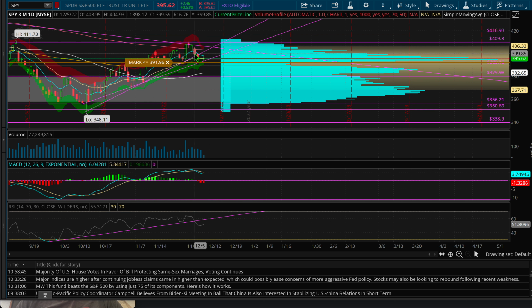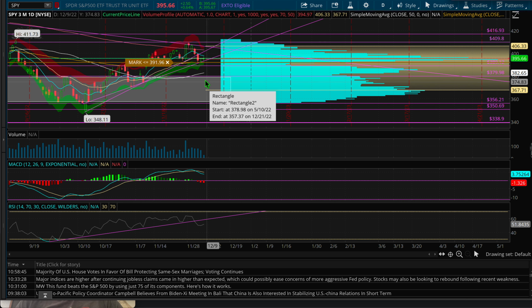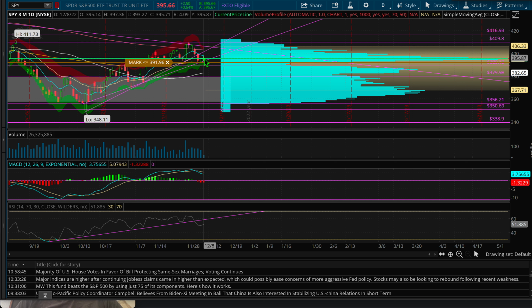But it just keeps butting up against the 21. And with this MACD crossover and the loss on RSI and the Fed meeting next week, I think you're going to see this go lower. So if I were you, I would start buying puts in here, and I would buy them heavily if you see this shoulder, head, shoulder. If you get another shoulder here, I would just buy again, right? And look for this drop over. I think it'll happen by the end of the year or sometime in January.